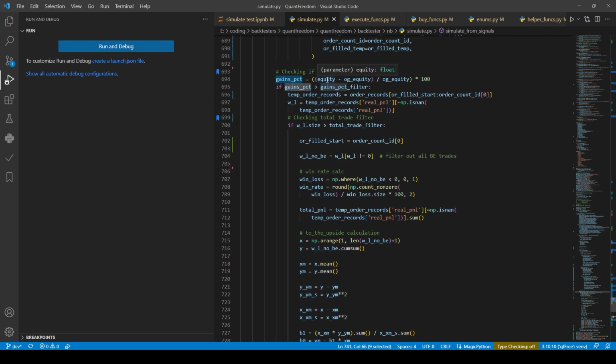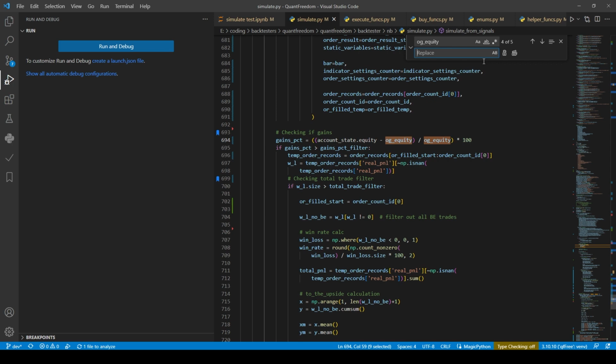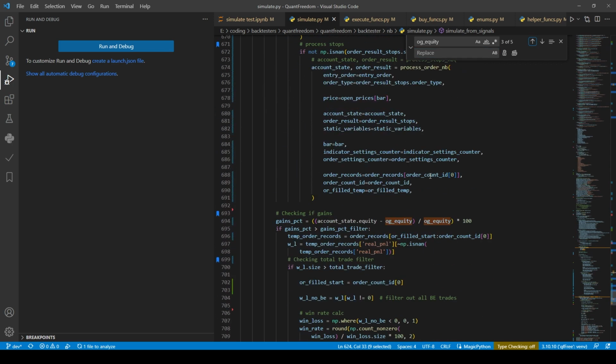Gains percent is equity, versus the OG equity. Count state dot equity.